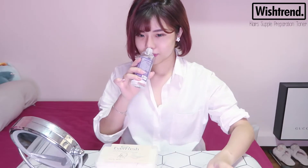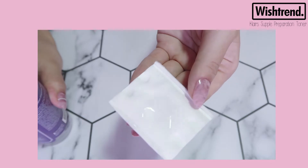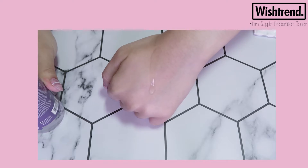I'm using the Flair Supple Preparation Unscented Toner. Let's start off with whether there is a scent — there is no scent. What this toner claims to do is help balance out our pH, prepare our skin for the next step, and moisturize our skin. Unlike most toners, this one doesn't have a very watery consistency — it's very thick but it still flows, and you can tell it takes some time to seep into the cotton pad.